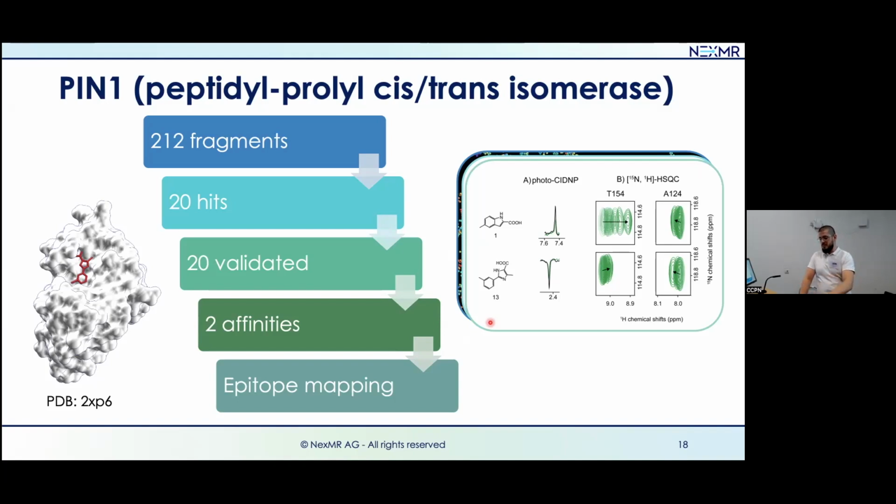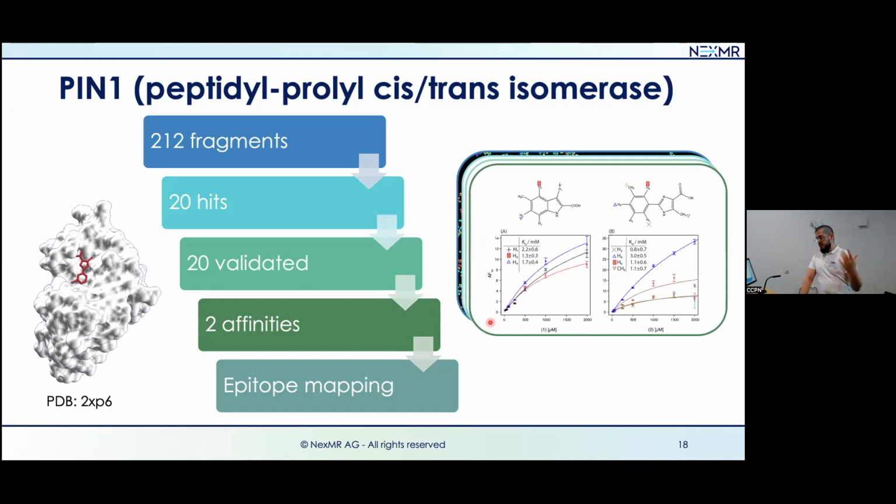Of course, I'm not saying that this never happens. It was quite a small data set here, 200 fragments on a plate, but it's still already very encouraging. We did some affinities that we validated against HSQC titration to make sure that we had the right ones.